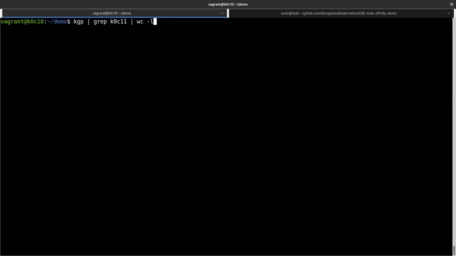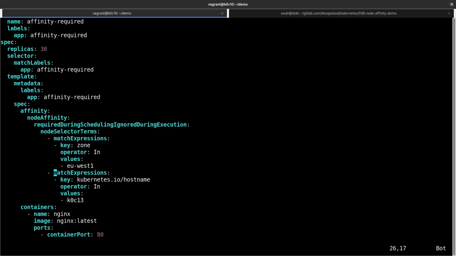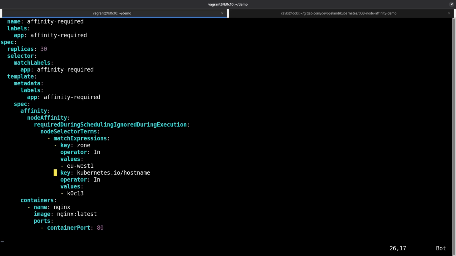So this is the first thing, and if we want, we can check a strict equality. If I just remove these lines, all conditions are in the same match expression, meaning we have an AND. That means we need to have at the same time the node K0C13, and this server needs to be in the zone EU West 1.